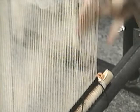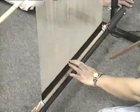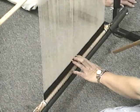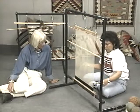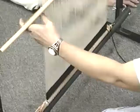I got through weaving an inch and a half of the border right here. So now we're going to start setting in the square. But before we do that, we're going to finish this last row in here. We did all our filling in where we needed fill-ins, and so this last row is just going to go right straight across.